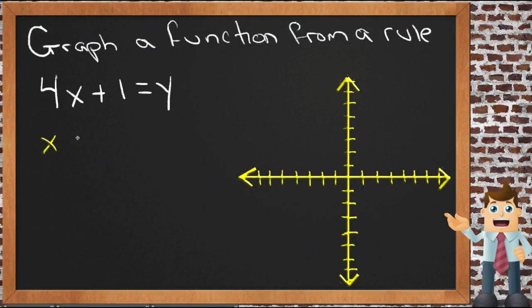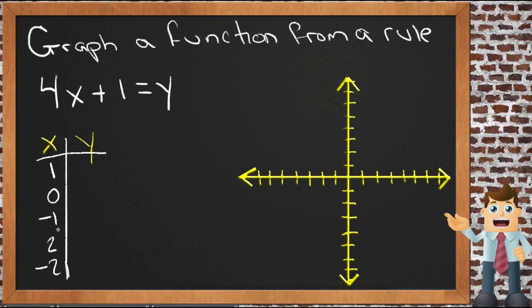Let's use x and y. And then we'll draw a line down this way and see what happens as we pick different values for x. Let's do 1, 0, -1, 2, -2. How's that? I try and pick numbers on both sides of 0 usually because if your graph is going to do something funny, it often does it right around 0. So let's try these numbers first and see what happens.